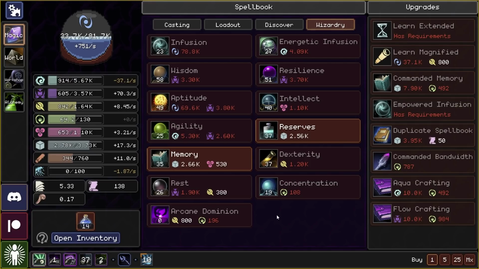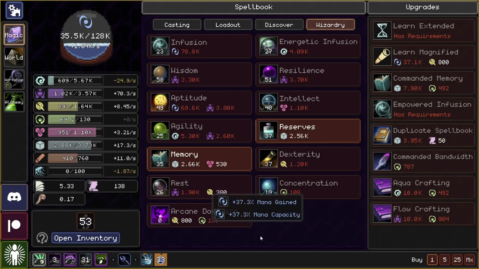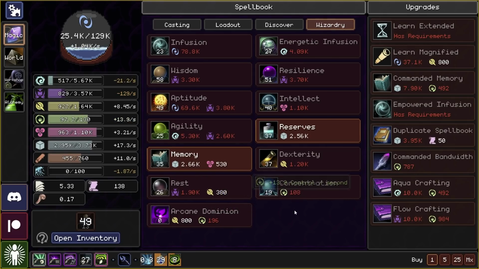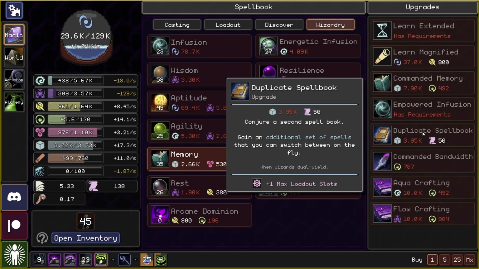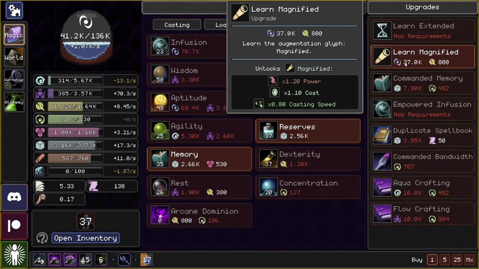And we're gaining 17 space per second, so it's probably... Let's see, it's probably worth just waiting. So I can get the duplicate spellbook, because I have no idea how 2 spellbooks are even going to function. Okay, magnified. Extra power, extra cost, reduced casting speed. I mean, I might as well grab it.